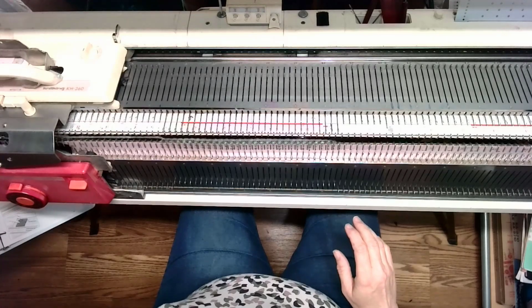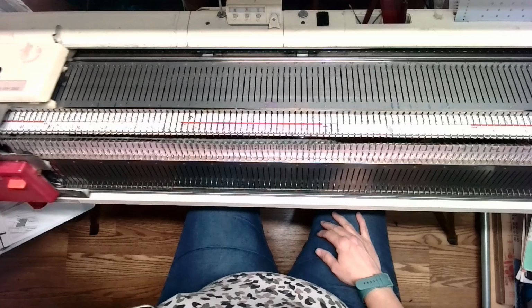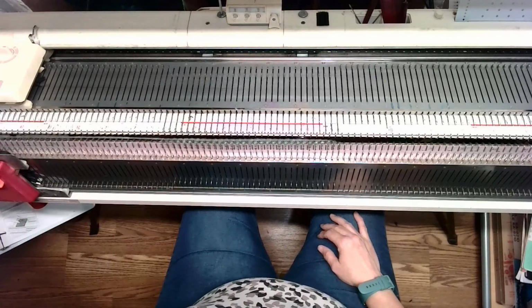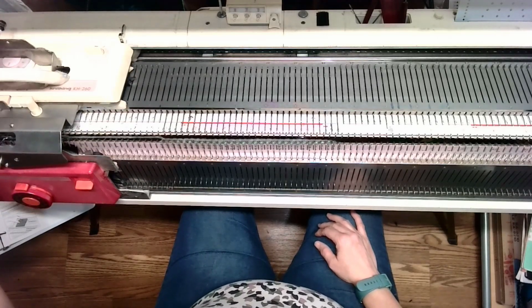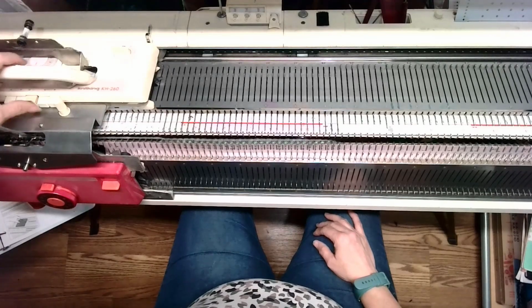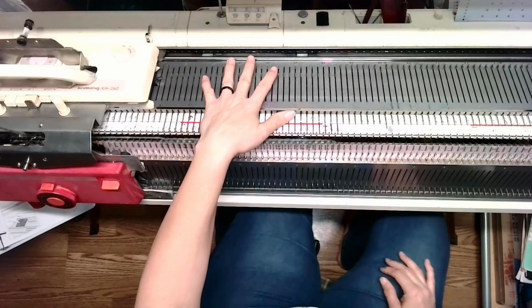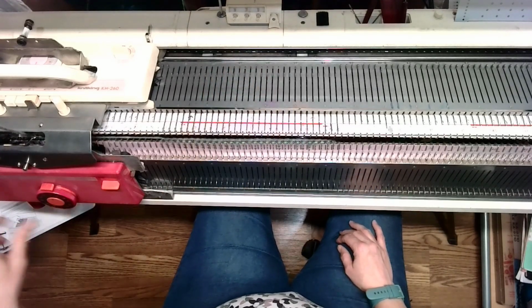Everything looks smooth. We now need to set up for knitting. So, put it into KC. Bring it across until it clicks in. Push both part buttons, because you do not want any knitting on the main bed for row 1. We're now going to knit across.